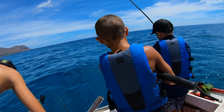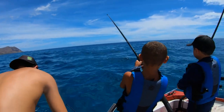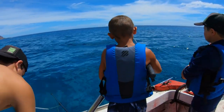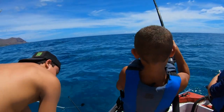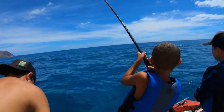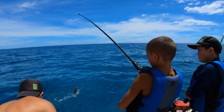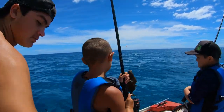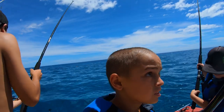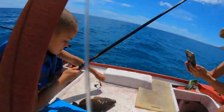These poles actually worked out pretty good. The only downside of them is you can't use the Damashi with the big hooks. They gotta stay in the smaller size of the hooks. But otherwise, they worked really good. We caught both small and large fish with them today. We caught some huge humus today.